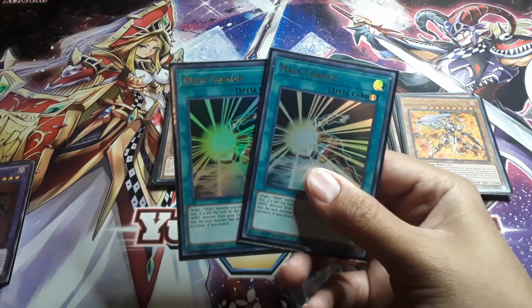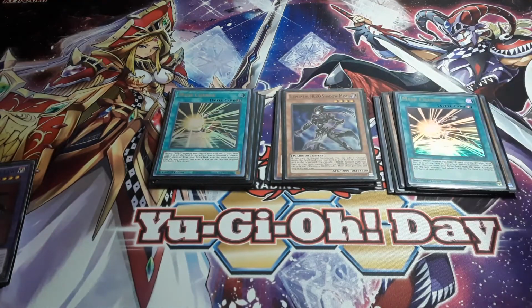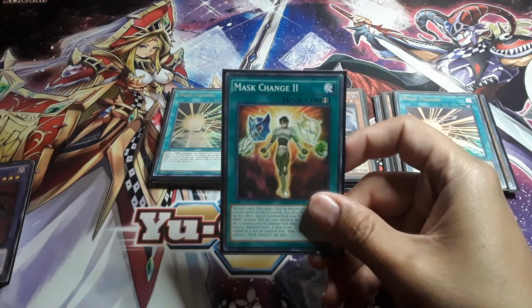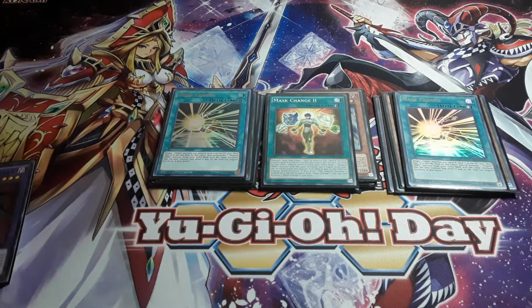And then this card you should definitely be running at 3, and that's Mass Change. For some reason I could not find the 3rd, but definitely run it at 3, and I'll tell you what you could take out for the 3rd one. And 1 Mass Change 2, just because it's really nice. If you open up on your Mass Change and you do the Isolde play, you can grab Mass Change 2 with Shadow Mist so that you can get rid of your Isolde.